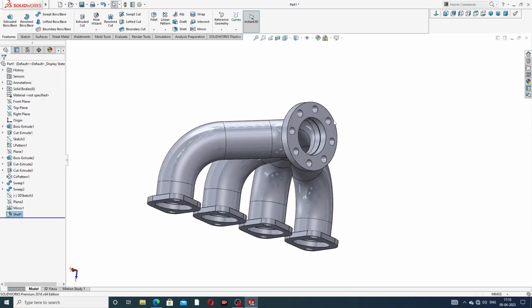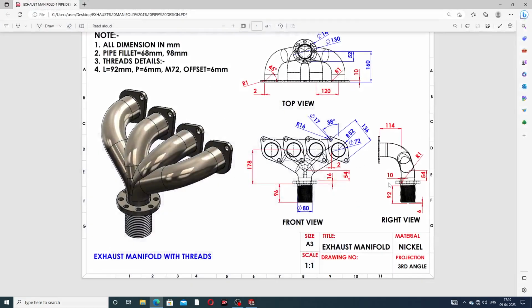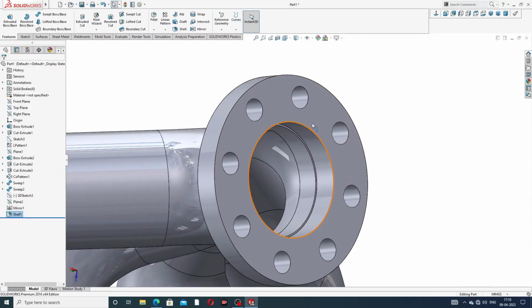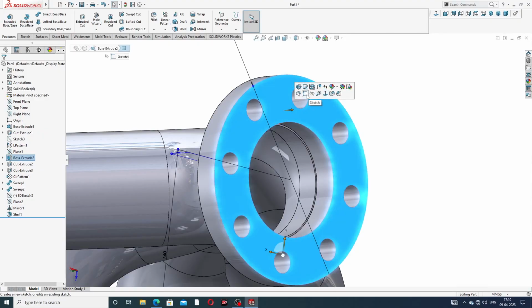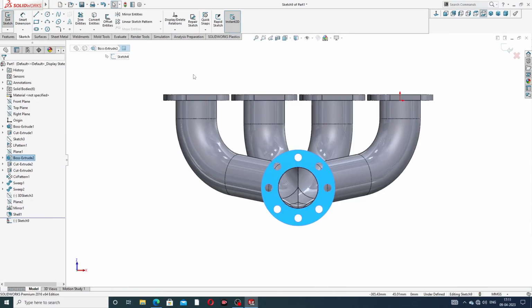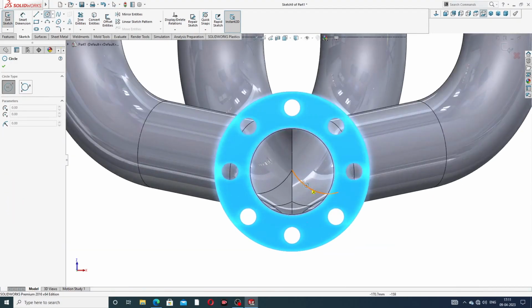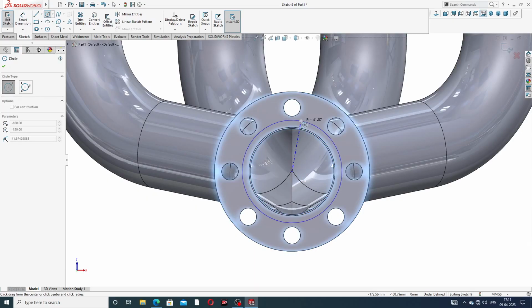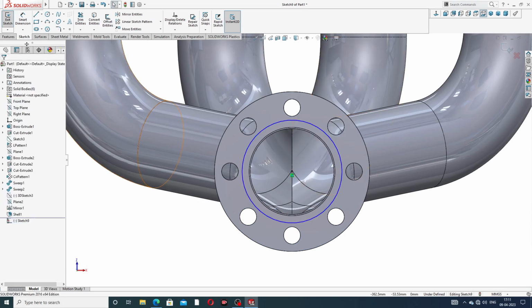And next, this is perfect, and this length is 96 millimeter and this diameter is 80. Select this face, sketch normal, and draw a circle. Center point is selected here, and this circle is drawn here.